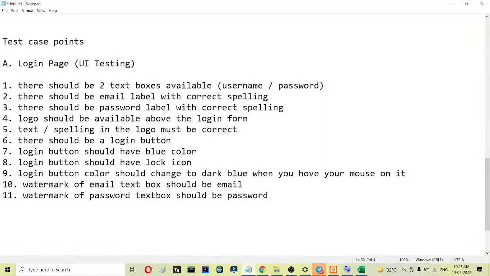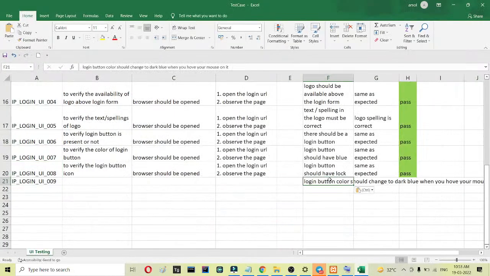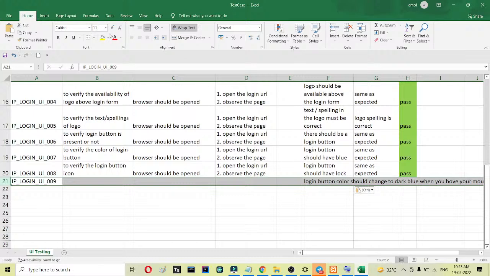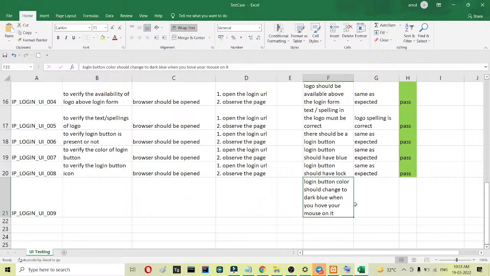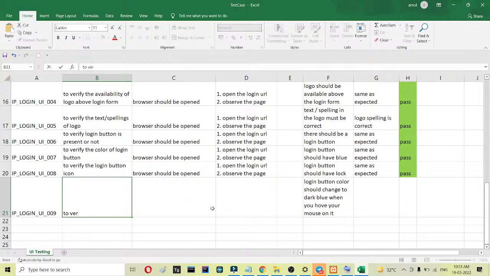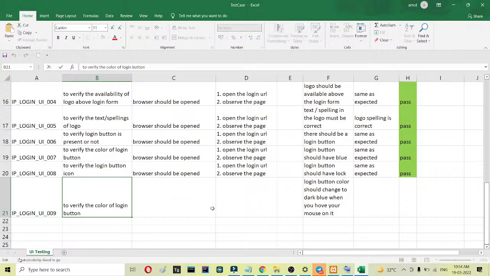The login button should change to dark. Now this is quite different, it will have some different steps. Fine, so the login button color should change when you hover your mouse on it. Okay, so to verify the color of login button after mouse hover.